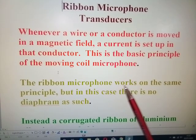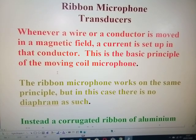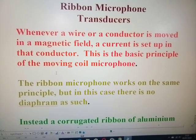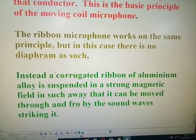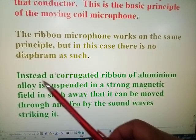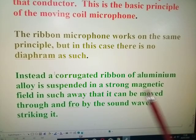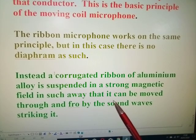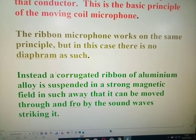Now, the ribbon microphone works on the same principle, but in this case, there is no diaphragm as such. Most microphones have a diaphragm that moves within a magnetic field, but in this case, there isn't one. What it has instead is called a corrugated ribbon. A corrugated ribbon of aluminium alloy is suspended in a strong magnetic field in such a way that it can be moved through and through by the sound waves striking it.